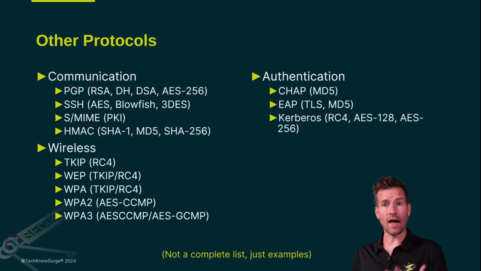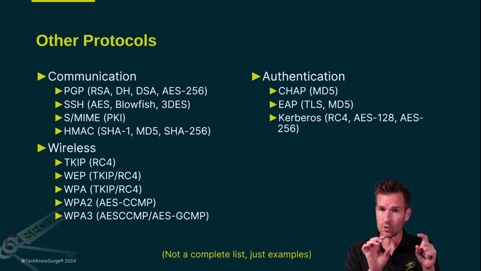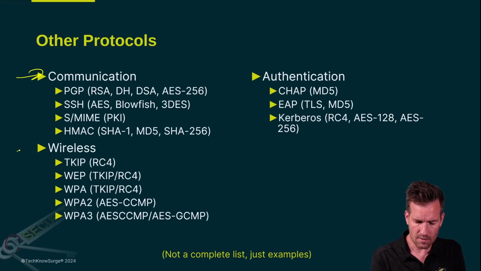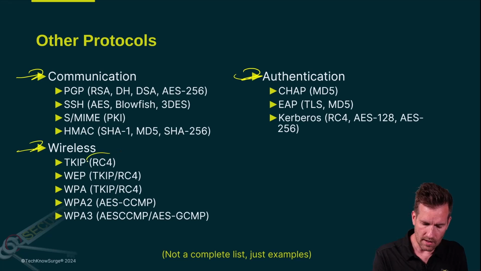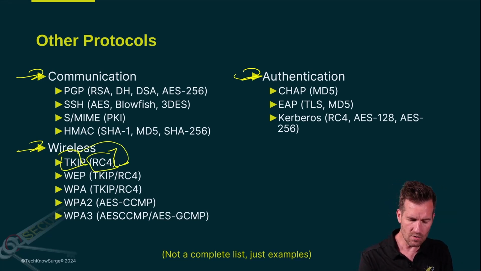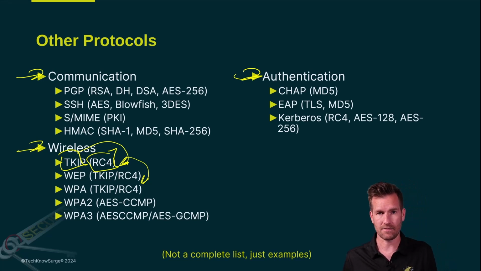And there are a lot of other protocols and use cases. We have some sort of issue that we're trying to solve. We choose the specific cipher or algorithm that we need, apply it, and create a protocol out of it. And from that protocol, we could even use that protocol within other protocols. So we see here some communication protocols, wireless protocols, and authentication protocols. An example might be that we use the RC4 cipher in TKIP, and then we take TKIP and reuse that in WEP and WPA. And so we take and make these different protocols out of these different ciphers that we have.